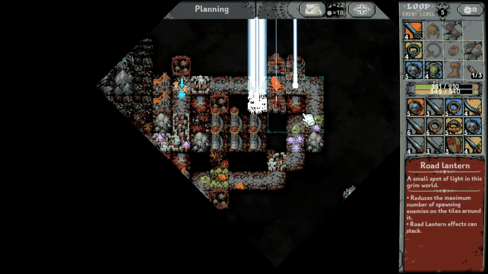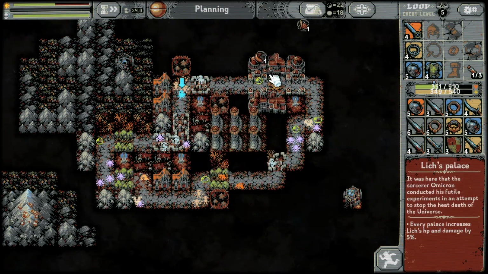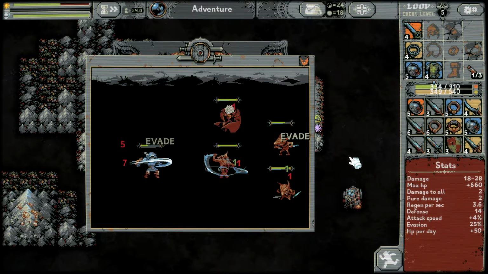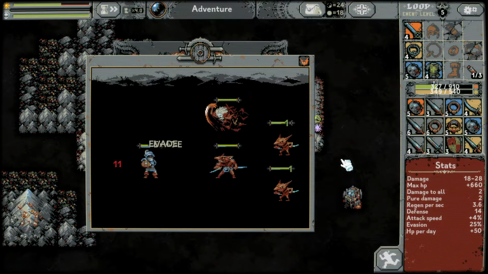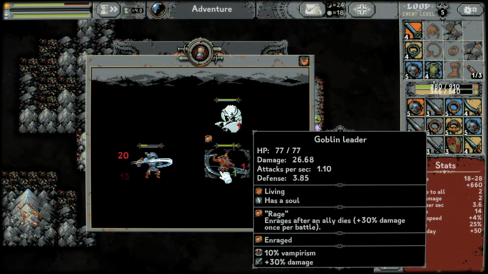There it is. There's the big old bossy boss fight. We're heading there. We're almost there. We're low on health, so I don't know how this is gonna go. But we're gonna try. We're gonna try to the best of our ability. Damn, that's not good. It's enraged.